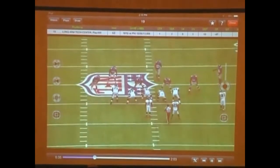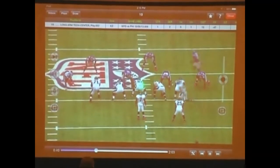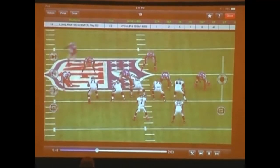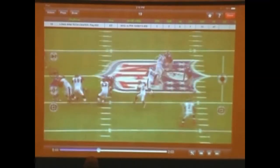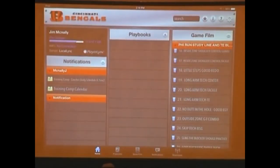So get some separation, particularly the center when he's blocking a bear defense and he's trying to zone block and get past the nose. Watch. Okay, whatever that is. I don't know what it is, but it's something, right? We know that.